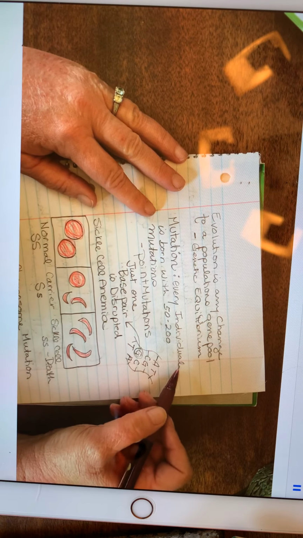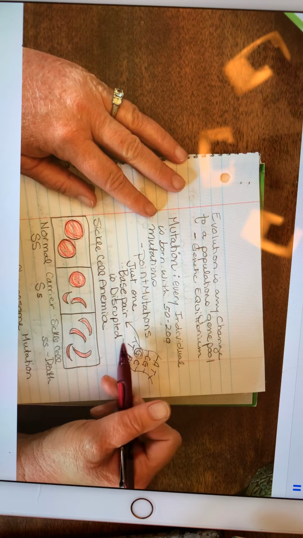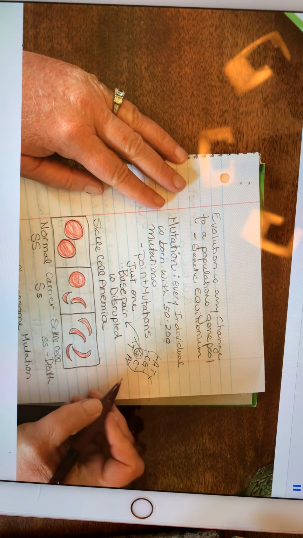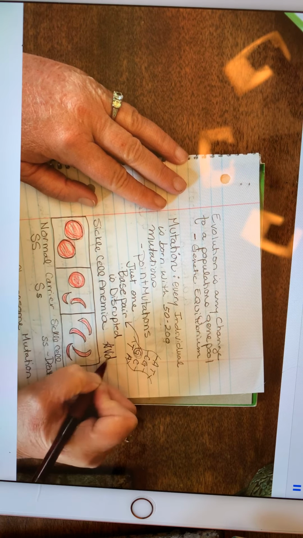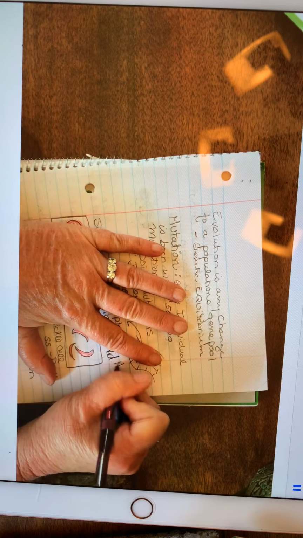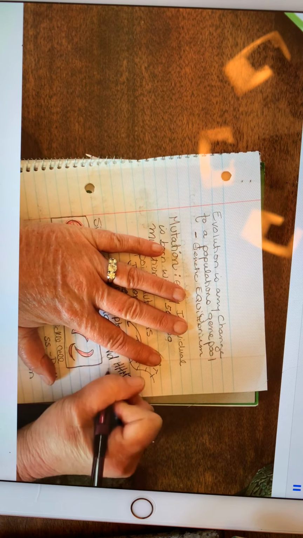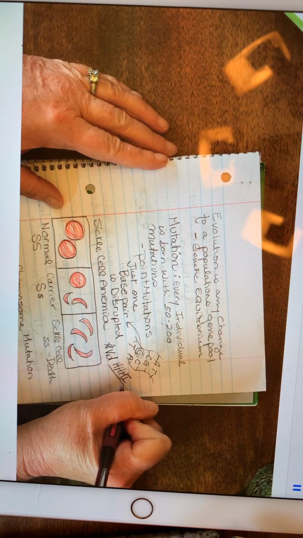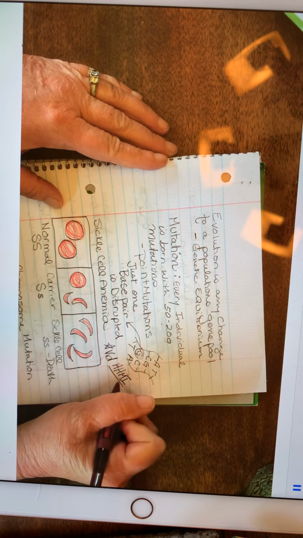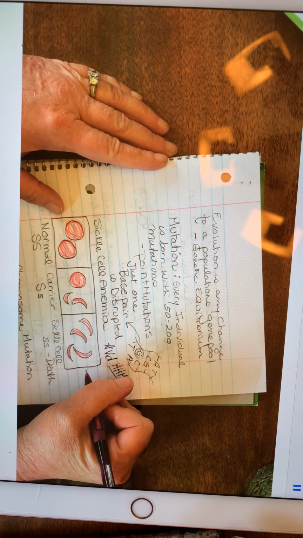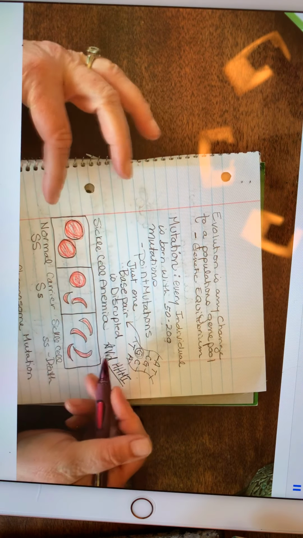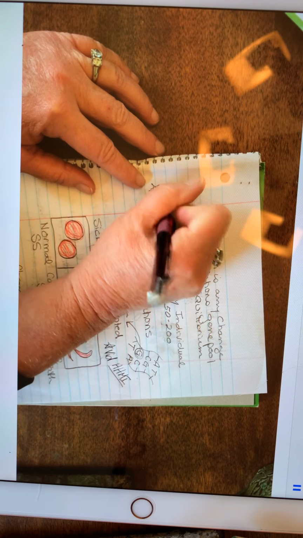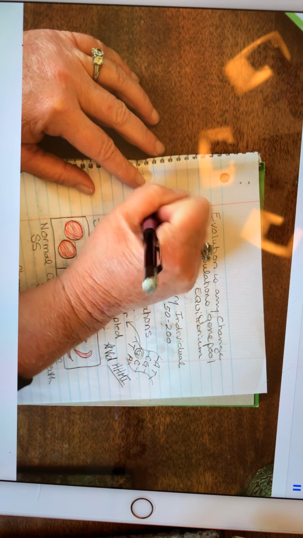Okay, so what do we have here? Mutations. This is our examples of mutations. And if you want to think back, we watched the sickle cell anemia video, the HHMI sickle cell anemia video. And if you've forgotten that, go back and rewatch it. It talks about how mutations occur that lead to sickle cell anemia and how evolution works with that. It's really interesting.